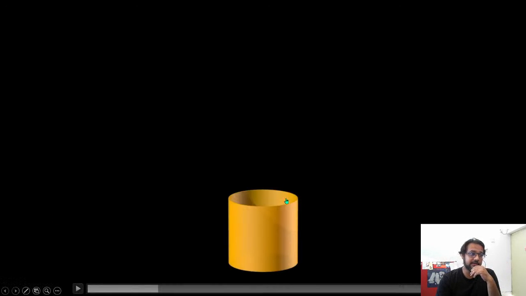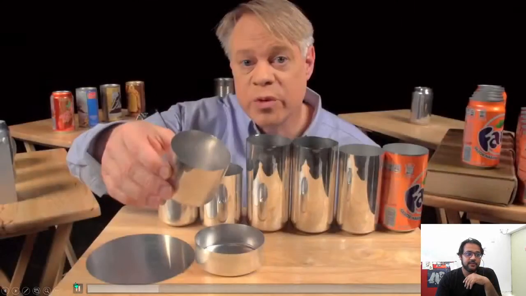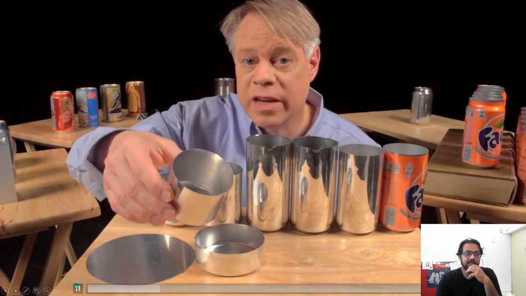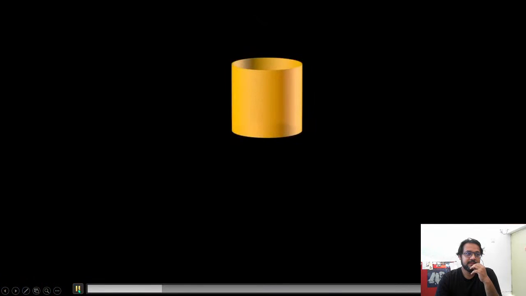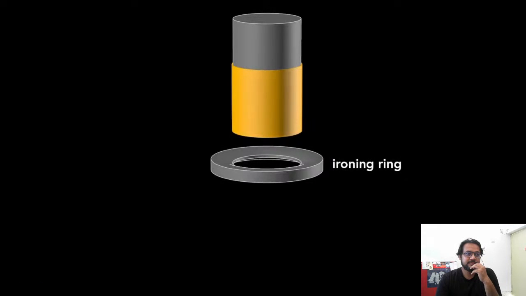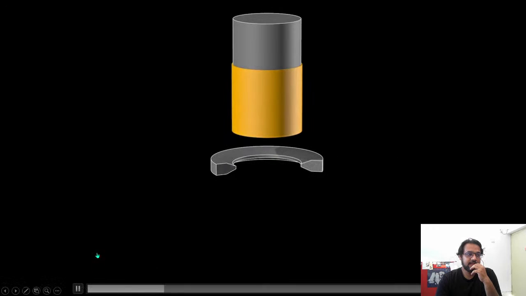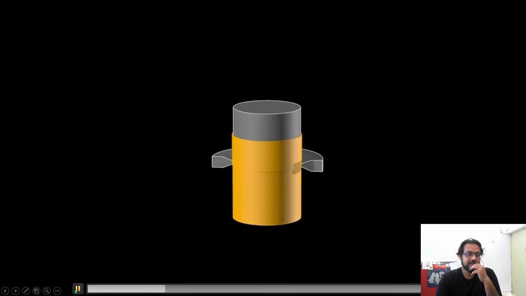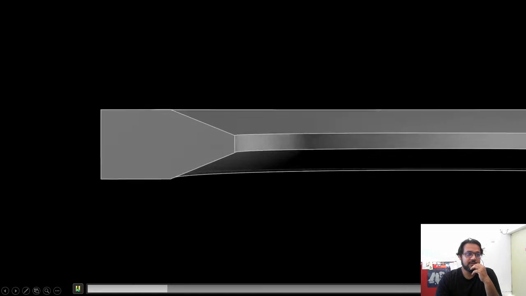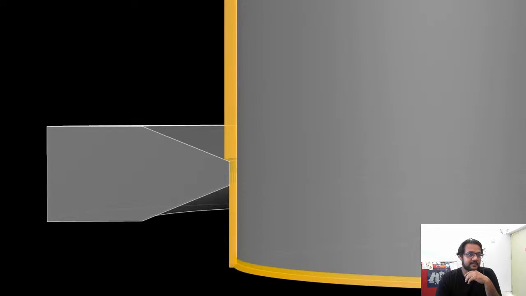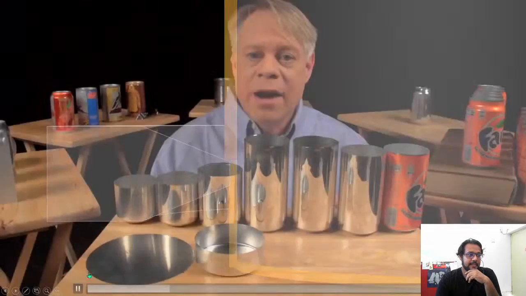Okay, the same kind of thing will happen here. This redrawn cup is now the final diameter of the can, 65 millimeters, but it's not yet tall enough. A punch pushes this redrawn cup through an ironing ring. The cup stays the same diameter as it becomes taller and the walls thinner. If we watch this process again up close, you see the initial thick wall and then the thinner wall after it's ironed. Ironing occurs in 3 stages, each progressively making the walls thinner and the can taller.